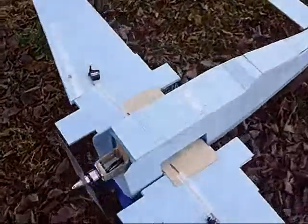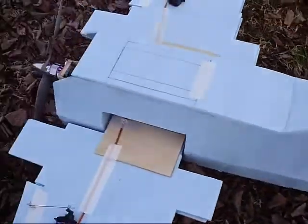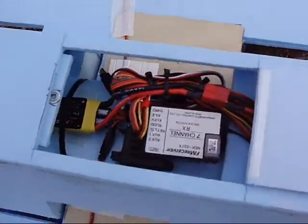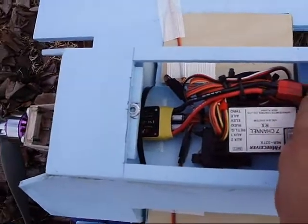I got the top on there, and then I put the front on here. I'll open it up so you can see inside. So here it is, my speed control, the receiver. If you see, on this one here, I didn't cut down or nothing on weight. Everything's pretty much really heavy.